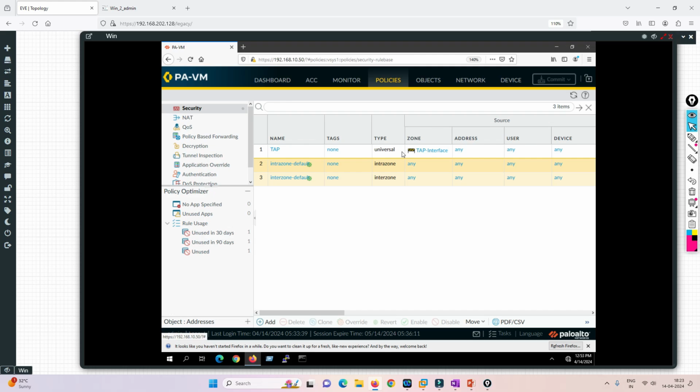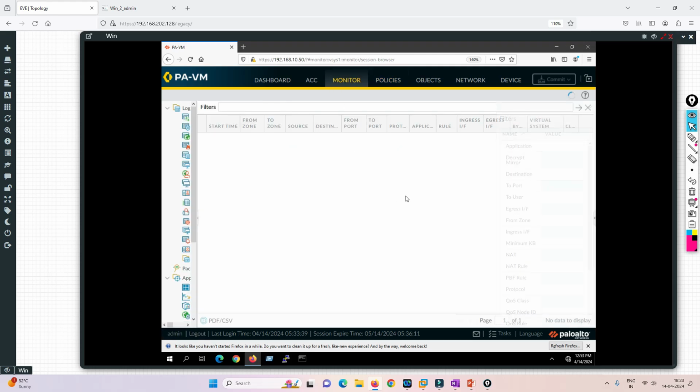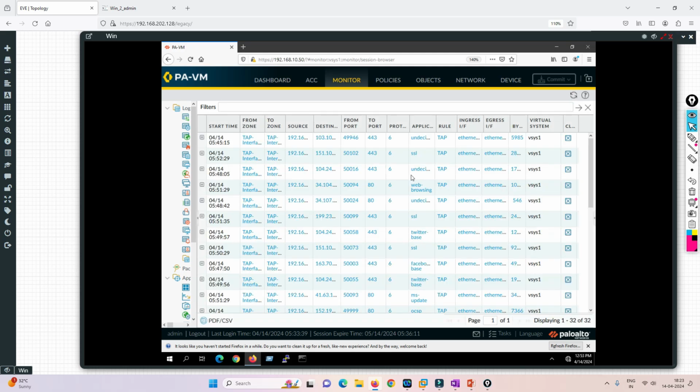That is the reason we are creating this particular security policy. Otherwise there is no use of it, because as the tap interface is in listening mode, it is basically collecting the logs. Now it needs to reference from which zone to which zone, or which rule it is through which it needs to reference it. That is the reason we are creating this particular rule.